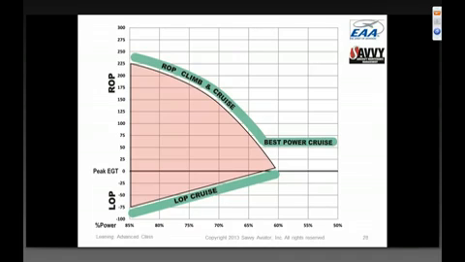If we go to very low power settings, then of course the red fin vanishes, and once we're below 60% power or so, there is no area that we need to keep out of, so we can set the mixture any place we want to. But in any case, this red fin indicates that we have basically two areas that we can operate in: one above the red fin, which is richer peak; one below the red fin, which is leaner peak.